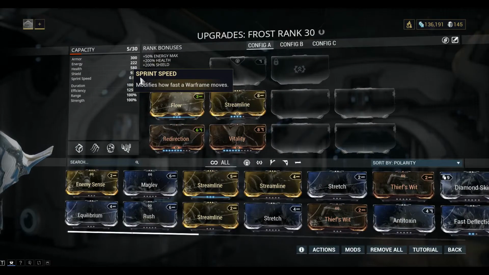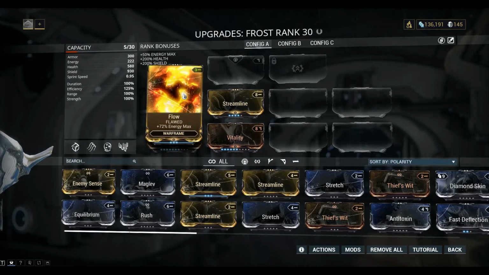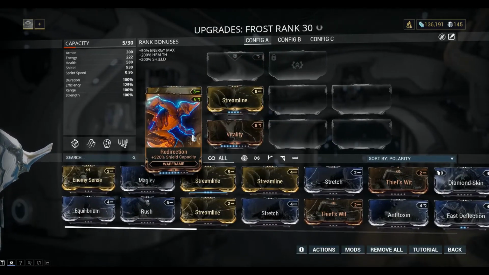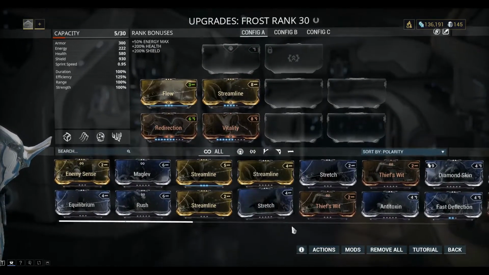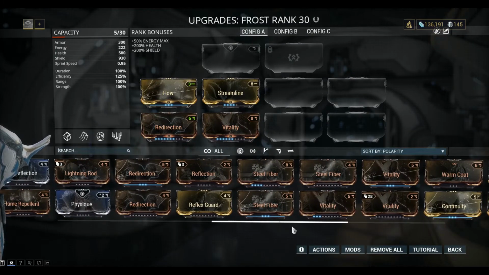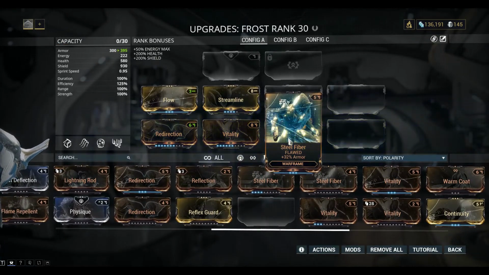Okay. And let's look at the Frost. Got 5 more points to spend on the Frost. We're at max rank. So we could add another mod. I like the Steel Fiber mod to add as well, because that gives us armor. So I've got a 5-pointer there I can add in. 32% armor. It's quite handy.